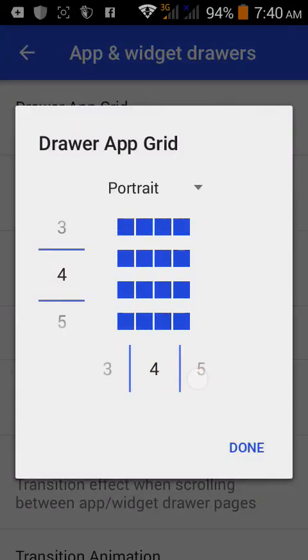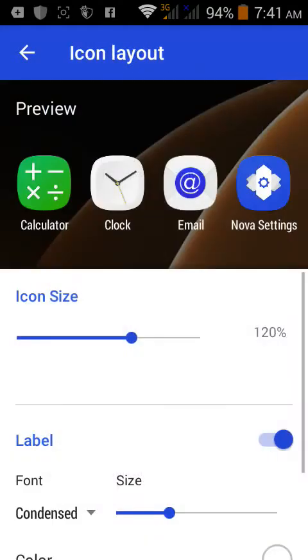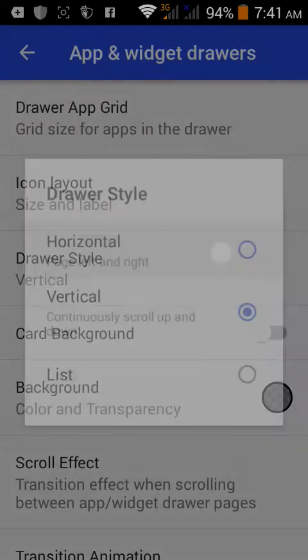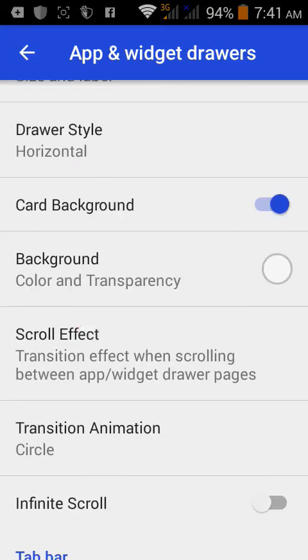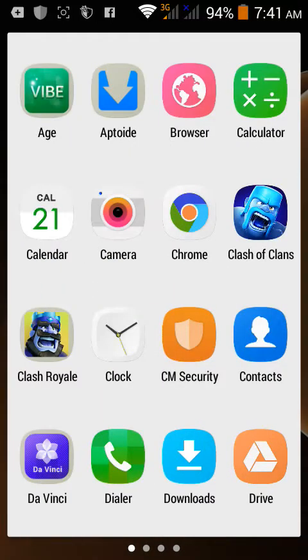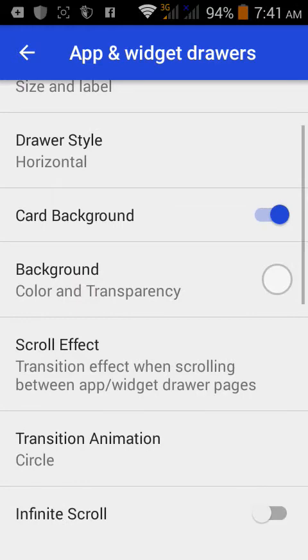For the app drawer, go to drawer settings, make the grid five by four - actually set it to four by four - and set it to portrait orientation. Set the icon layout size to 120 and the label to 'Condensed' as before. The label orientation might be vertical by default, but make it horizontal. Also, make sure the card background is unticked - that's the Android Lollipop characteristic and you don't want that.